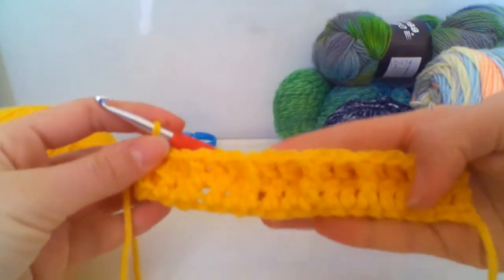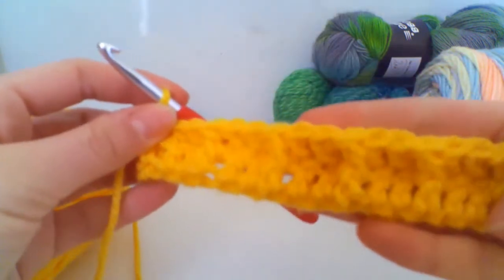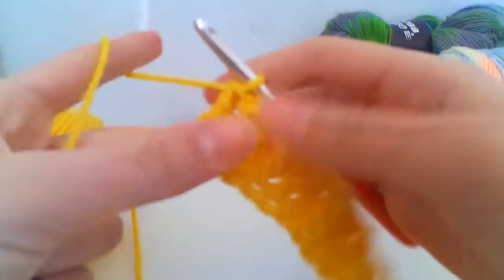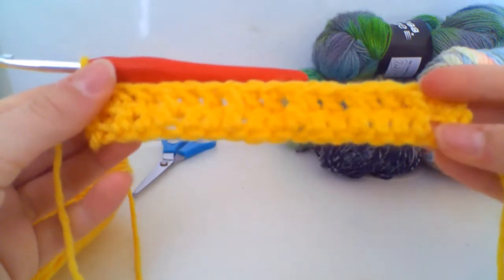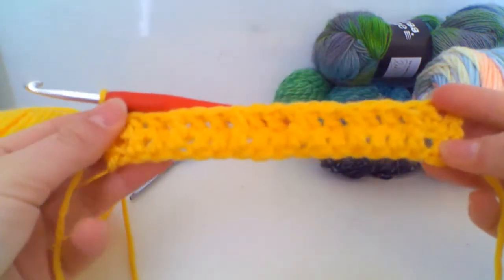So here I have completed my second row of the waffle stitch. You will have a chain 2 left over, but just leave that there. So the third row is a little bit different. This stitch is a 2-row repeat.